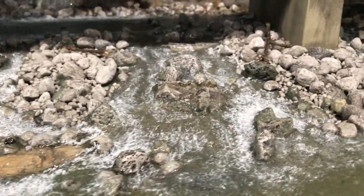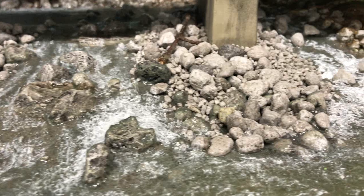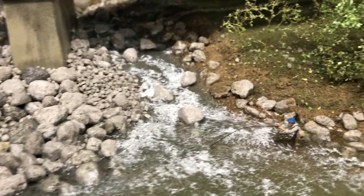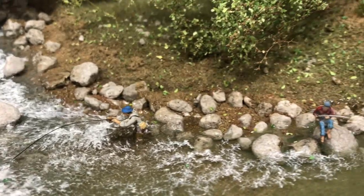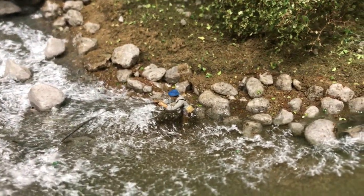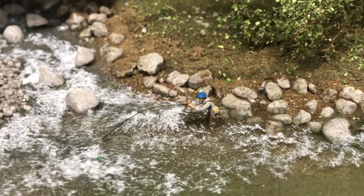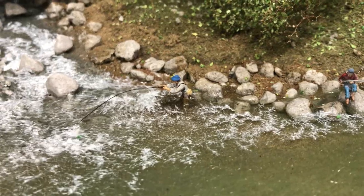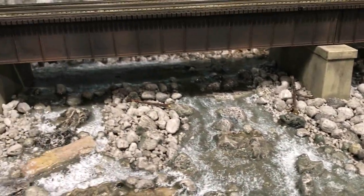But I am extremely pleased with how it all turned out. You can see I got a couple of fishermen there. The one that's wearing waders, I put him in and then poured the resin and Envirotex around him, so he's actually down in there versus having his legs cut off, which is a little gruesome.